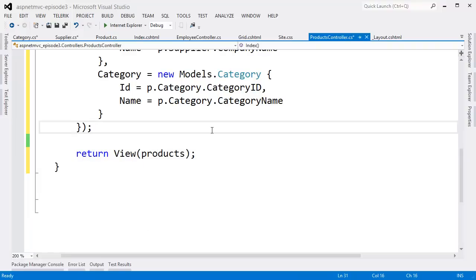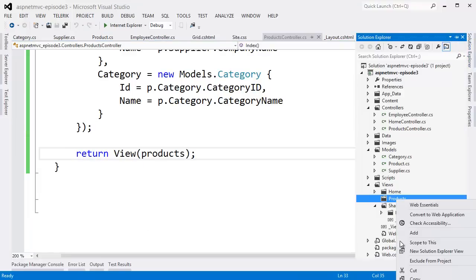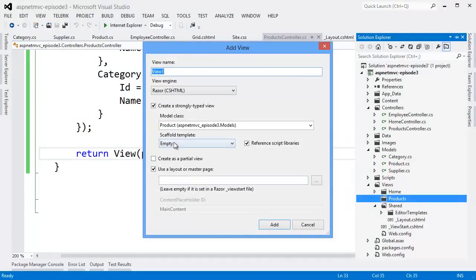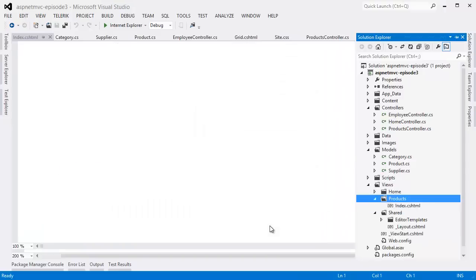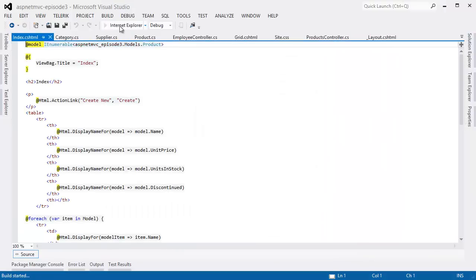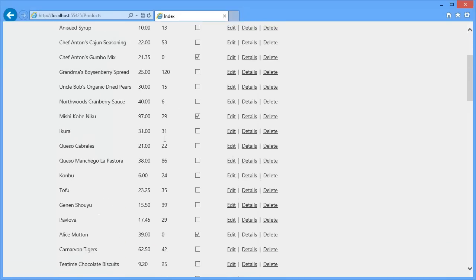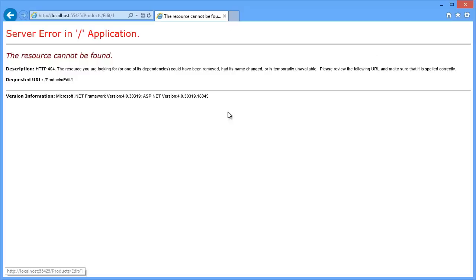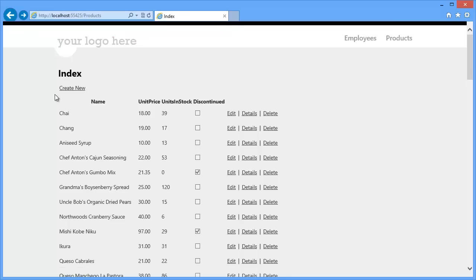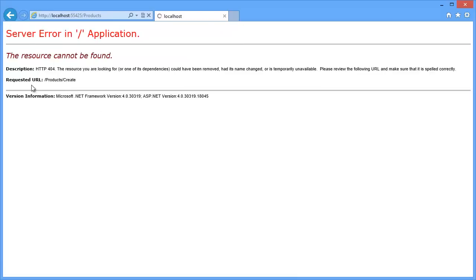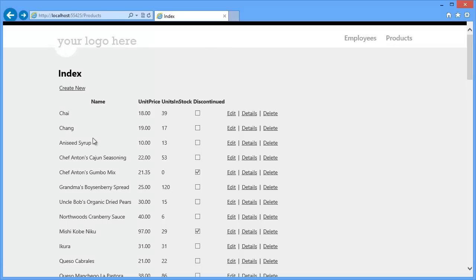Now, in typical MVC fashion, we need to create a strongly typed view to display these items. I'll choose the list scaffold since we are essentially listing out products. Visual Studio creates a table that displays the products. This table isn't very friendly. We can't sort it, can't page through it. We could add in all of these things manually with a lot of JavaScript, or we can just let Kendo UI handle all of this for us.